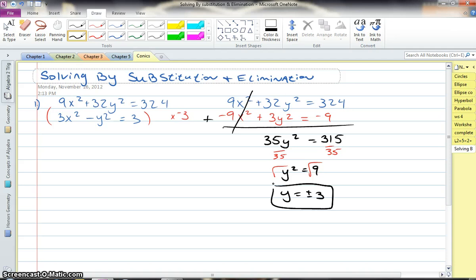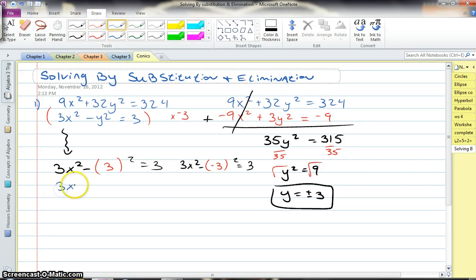So now what we're going to do is substitute it back in and solve. I'm just going to use this one. So I have 3x squared minus y squared, but we know y is 3, equals 3. All I did was substitute into this bottom equation. Now, think about this. Normally I would have to do this twice, once with 3, and then again with negative 3. So 3x squared minus negative 3 squared equals 3. I would have to do this twice with 2 solutions, but when I square this, what happens? I'm going to get the same answer either way. So we just have to keep that in mind as we're going through and solving this.